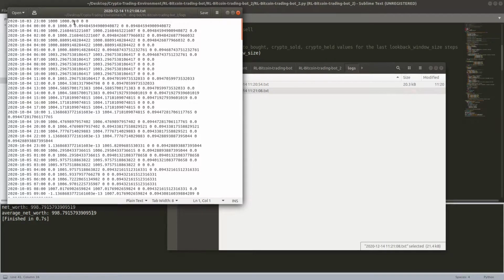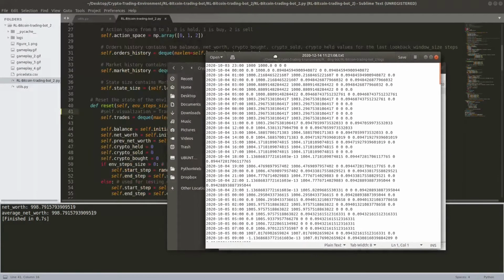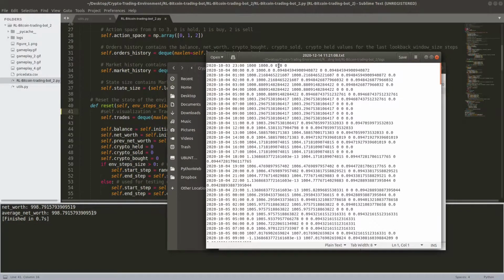As you can see, these are all the orders we make, whether buy, sell, or whatever, it doesn't matter. The first thing I noticed when creating this printing-to-file function is that my balance doesn't actually go to zero. As you can see, it goes to a number very close to zero.